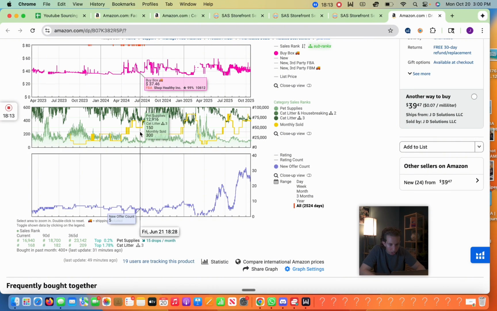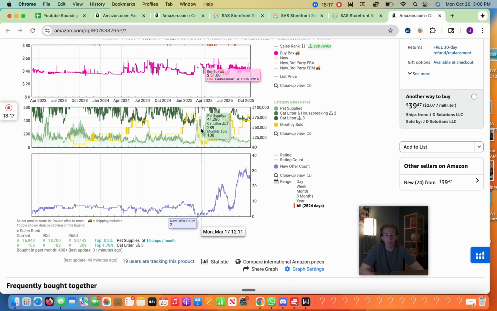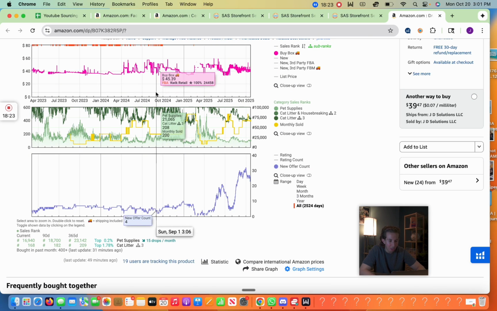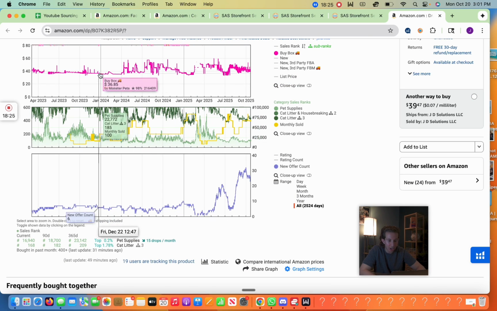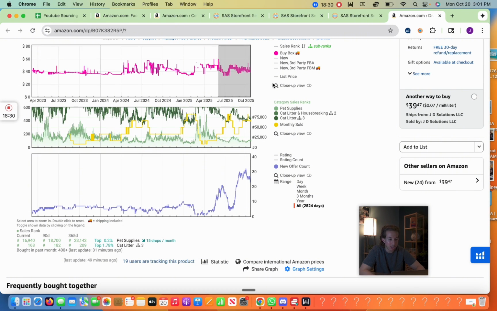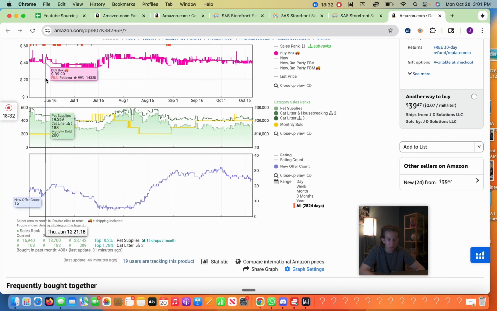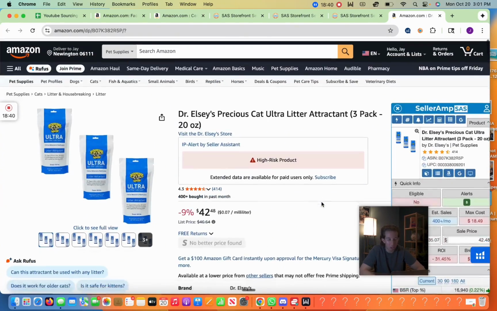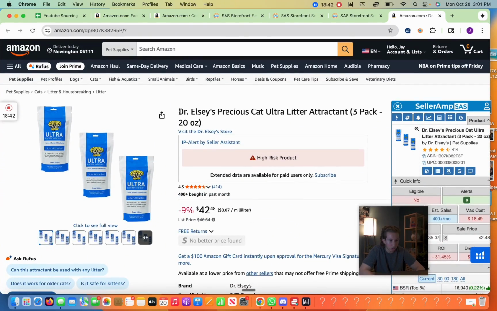So I don't know, what is it seasonal, though? Is it better every 6 months? Maybe when people have to rebuy the product, they just wait 6 months to come back and buy it. Could be very trend-based, but I could see here as I run my cursor back, in 2024 there's some bigger sellers on the listing. But for the past 6 months or so, it's all smaller sellers, which is a good sign, which I still like. If it was bigger sellers, I would just avoid it. But it's smaller sellers, which isn't bad.